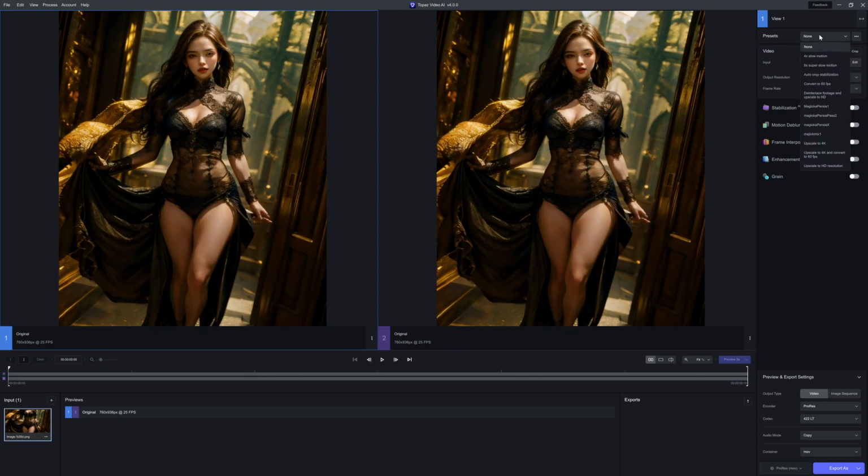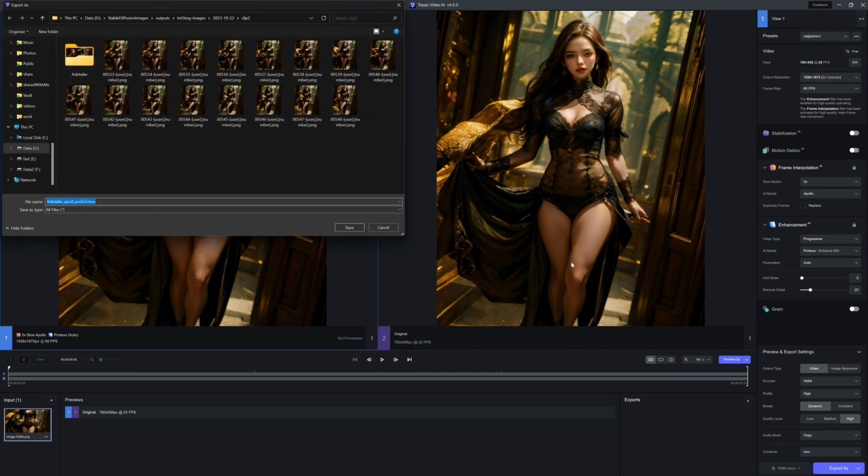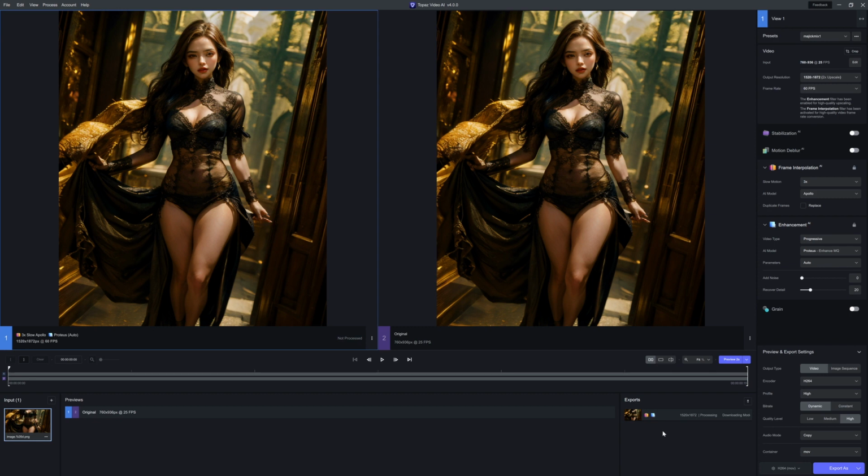And I already saved a preset for this. So I'm going to select that directly here. Though I still have to change this by hand, export as, and the parent directory save.